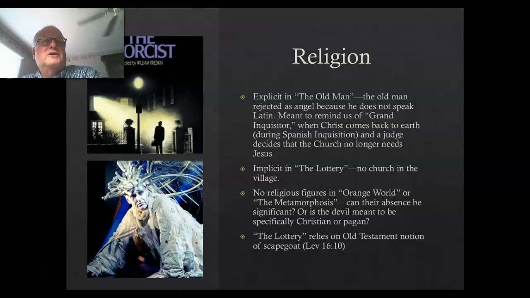But rather they're stories that explore our fears in some ways, and maybe we can sort of personify our fears by creating a devil-like figure. But again, because there's no other religious imagery in the story, the notion that somehow this could be a Christian figure or an anti-Christian figure, it seems to me to be kind of far-fetched. But maybe those of you who are more attuned to this sort of thing might be able to pick something up that I have not.